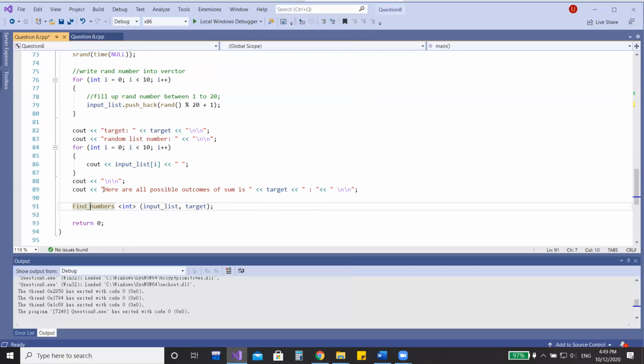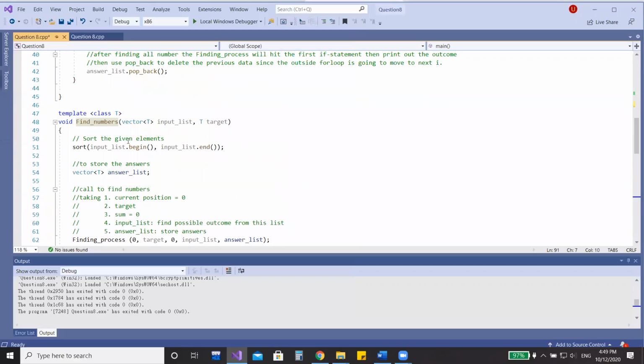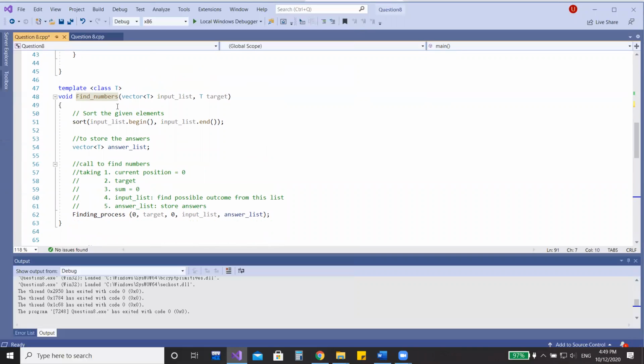Let us take a look at what the find numbers function does. Here is my find numbers function. It takes two parameters: the list that I already declared with the 10 randomly picked numbers, and the target that I want my code to find.